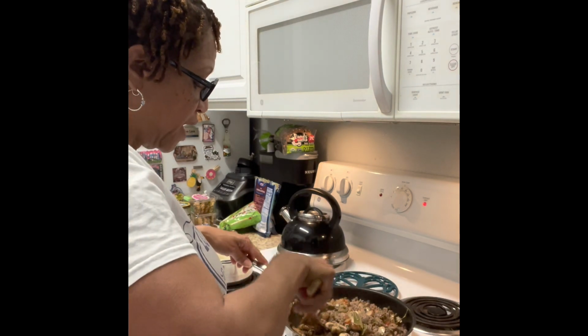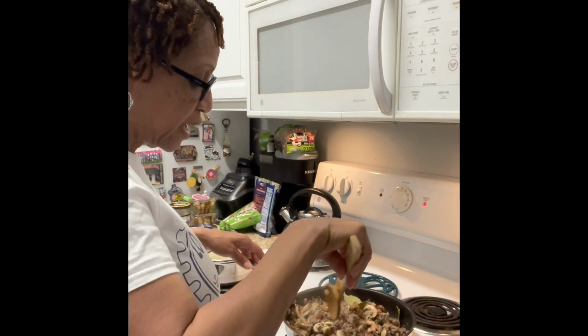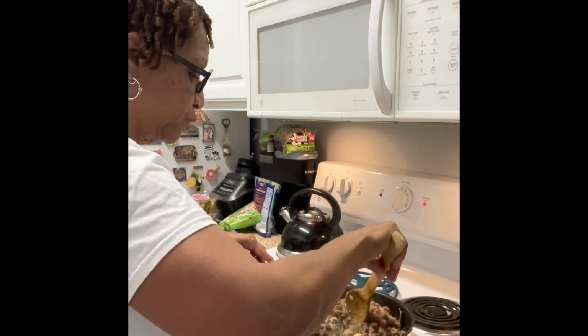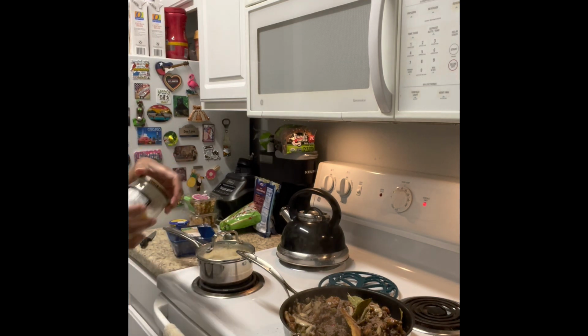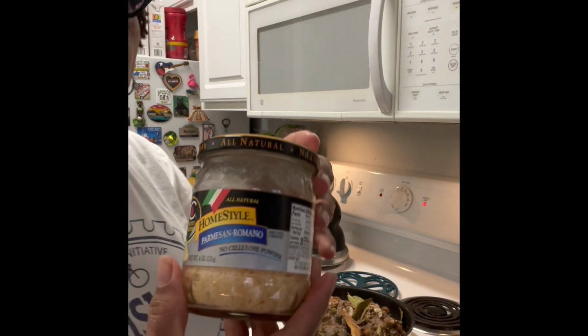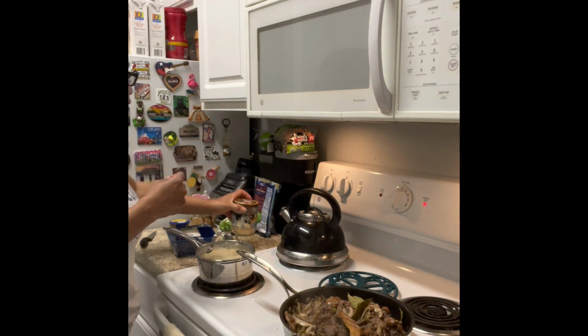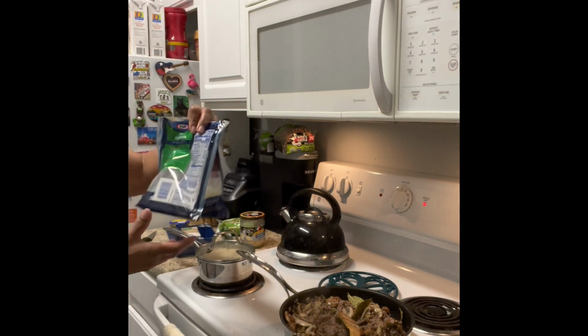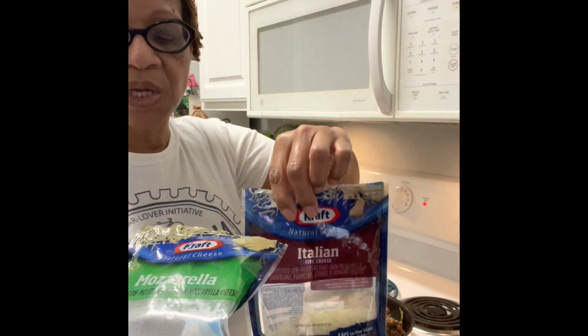And I'm going to be adding some cheese on top. Might add a little bit inside the dish too. Okay, so I do have some cheese here. I have some Parmesan Romano. I'm going to add that in here. And then I'm going to top it with these two. Not a lot, but I'm going to top it with these two, okay?